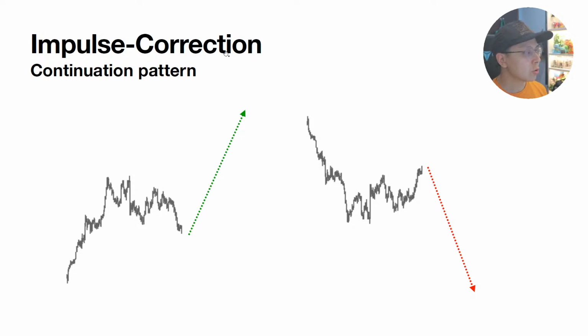Correction. So a corrective move can be slanting to the downside. It can be slanting to the upside. It doesn't matter. Again, we are identifying whether the market is slow or fast. If it's a fast move, it's an impulsive move. If it's a slow move, it's a corrective move. That's a very, very powerful concept that you need to be very, very clear on. At the end of the day, the market can either develop as an impulsive or a corrective, because if it's not moving fast, then it's moving slow. There's no third option. It's either fast or slow.